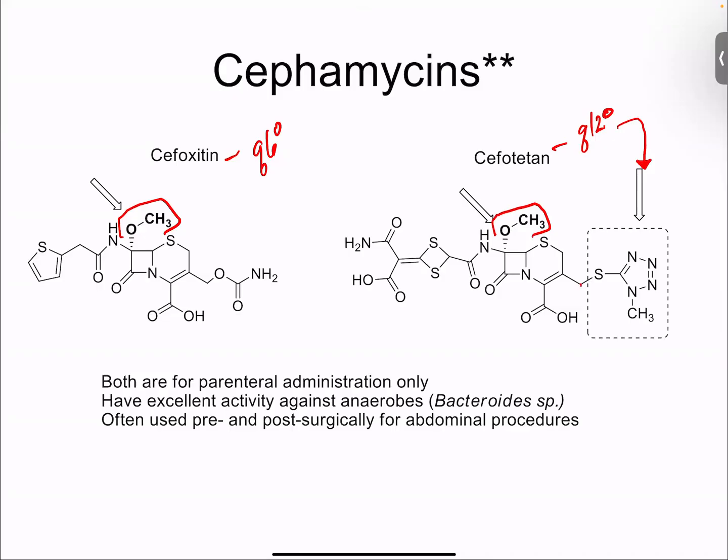This side chain is a methyl thiotetrazole ring system. You guys can just listen for a second if you want. It's kind of just a little bit of trivia. That methyl thiotetrazole ring system has been suggested to decrease the synthesis of prothrombin in certain patients. And so if you have decreased prothrombin and you induce a hypoprothrombinemia in select patients, that actually is going to then increase the risk of bleed. So there were some drug interactions and some adverse effects that had been reported over the years of patients on certain anticoagulants and then receiving cefotetan.